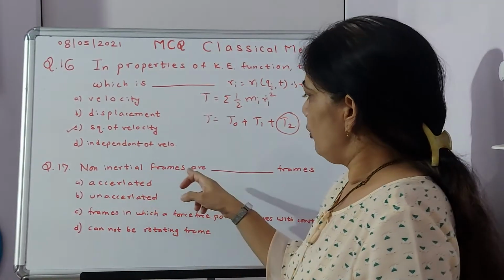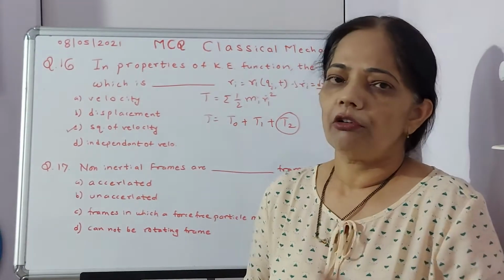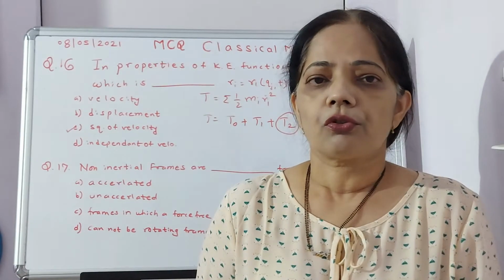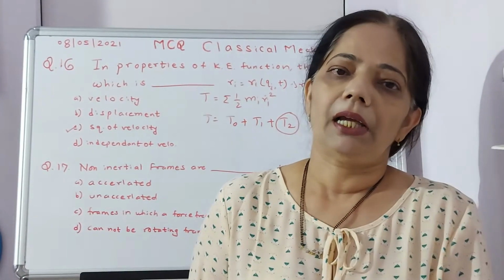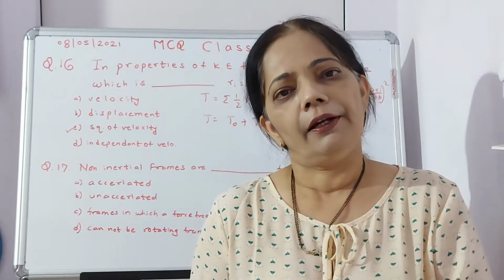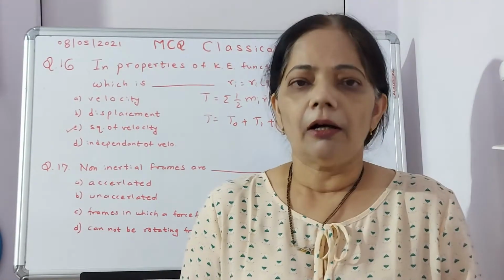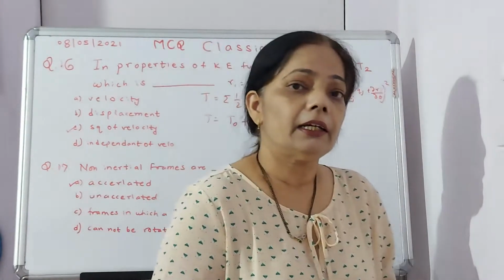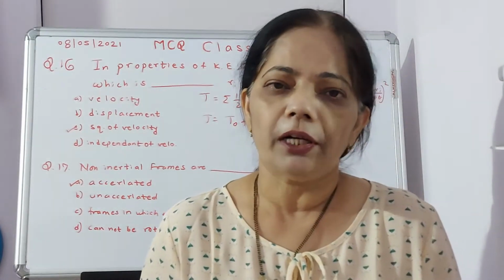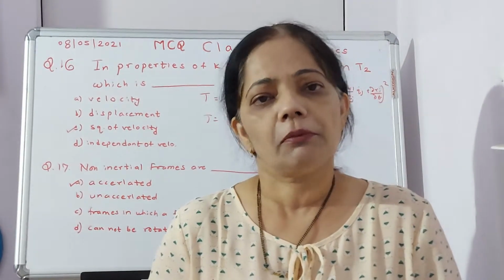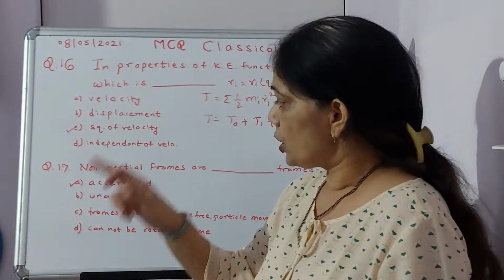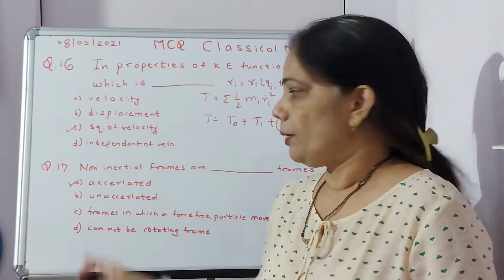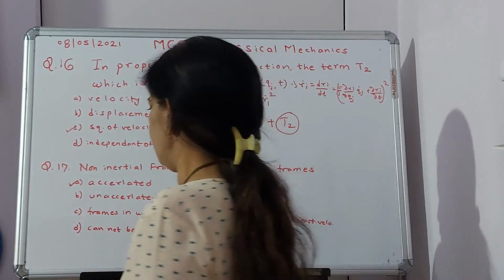Moving further, the non-inertial frames are dash frames. As far as the last module is concerned, where you start off introducing the fictitious force or the centrifugal force, and even when we begin classical mechanics, we say that Newton's laws of motion are valid for inertial frames, and the inertial frames are unaccelerated. So the answer here will be that non-inertial frames are accelerated. And here you have the diagram with A0, when you define the pseudo force or fictitious force. So, in inertial frames Newton's laws of motion are valid, but exactly the opposite happens in non-inertial frames, which are accelerated. That's what we need to confirm here.